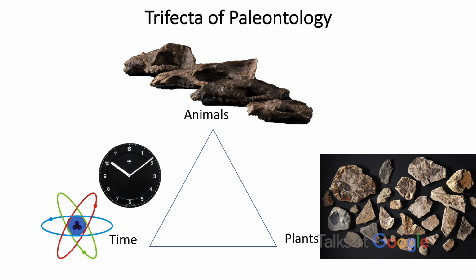But our team of scientists, it ended up being 16 people on this most recent study, but they all have their teams of people working on things. And ultimately, what came together for this study is something that we call the Trifecta of Paleontology. We found fossil vertebrates and fossil plants. Often the chemistry of the rocks doesn't allow those to be preserved in the same place or in the same beds, and they are both there for a variety of reasons.